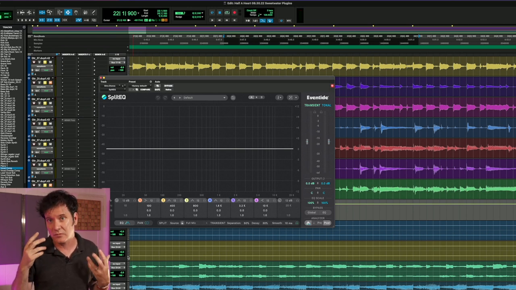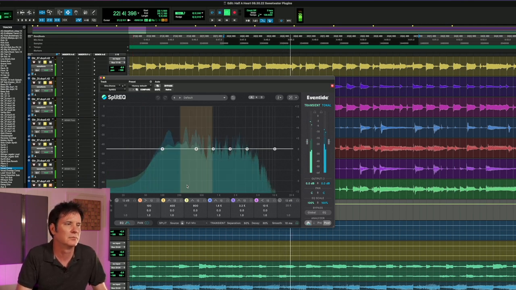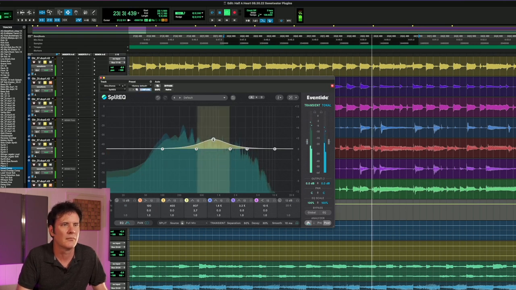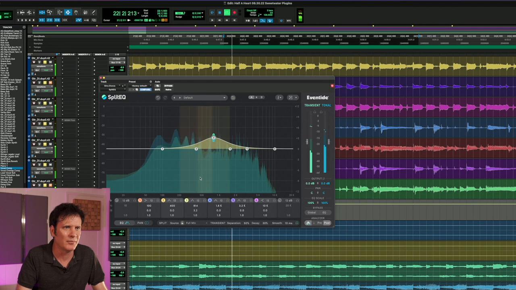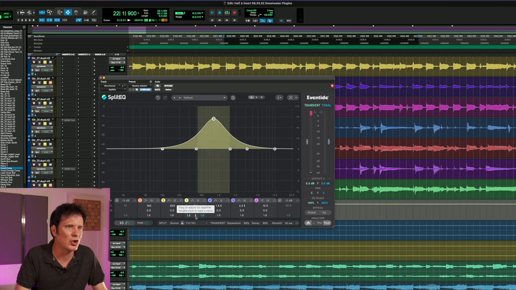Basically, lots of people have done this, but I think most people that have reviewed this, and we did do a review of it, think they pretty much perfected it. You can sit there and go. So I can take an EQ and boost it. Of course I can. So I've got a frequency selection, I've got a gain, I've got a Q, all of those things.